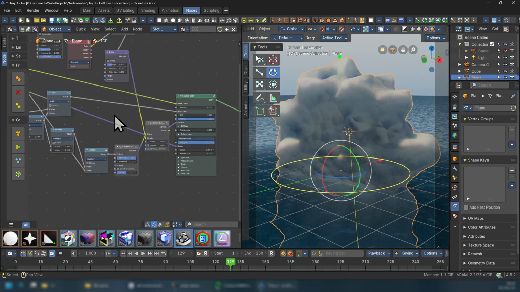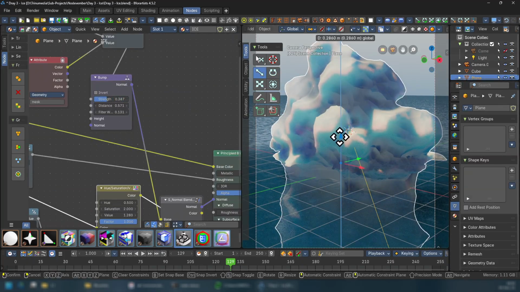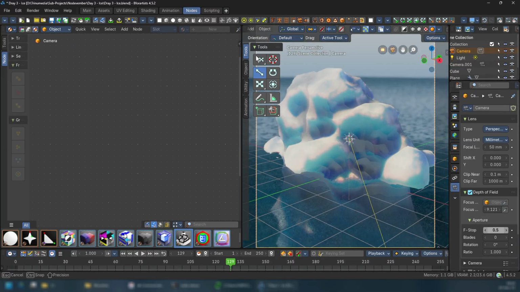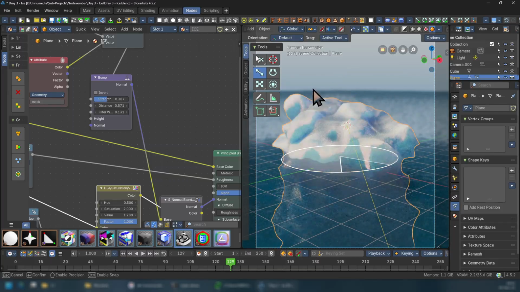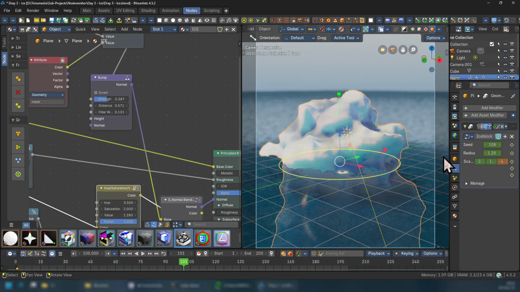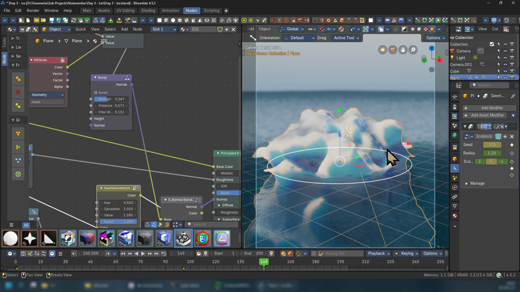I start tuning the subsurface scattering, the color of the subsurface scattering, and lo and behold, it's just like magic, it turned into actually something not too bad. Not too far away from the reference that I had. And then I start playing around, because it's when I get to a point where I'm like, okay, this is really fun. The gizmos, the system just works, the seeds, then I can start animating.